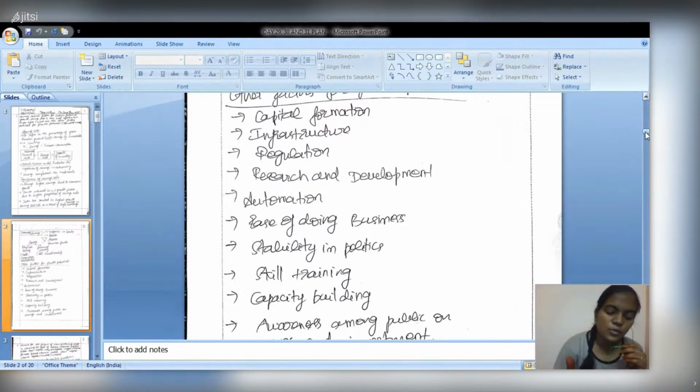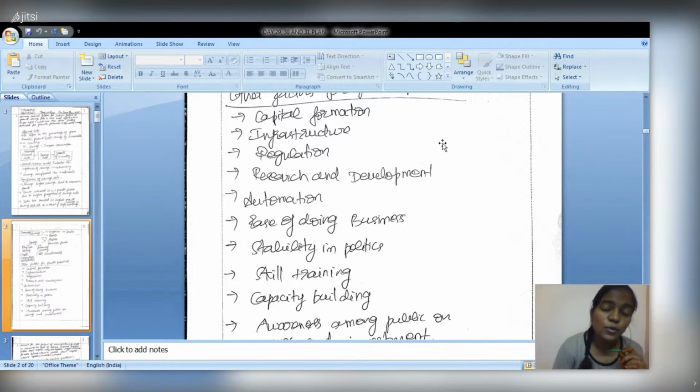So you have to divide the question into 2 parts. The first one should consist of the focus of the question on savings rate. It should cover 2/3 of the page, and the second part, other factors, should cover just 1/3 of the page. As it is a 10-mark question, you don't need to explain all the subheadings in a brief manner. If possible, you can write the explanation in just 1 line.